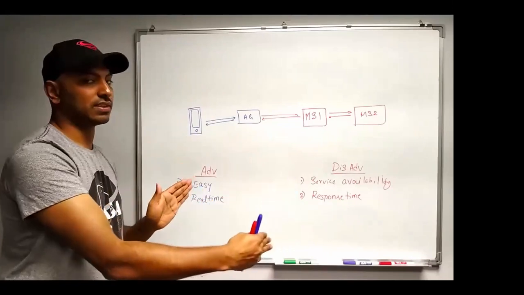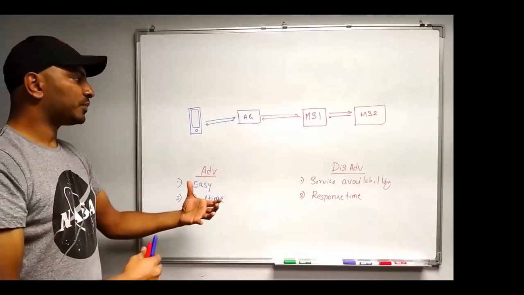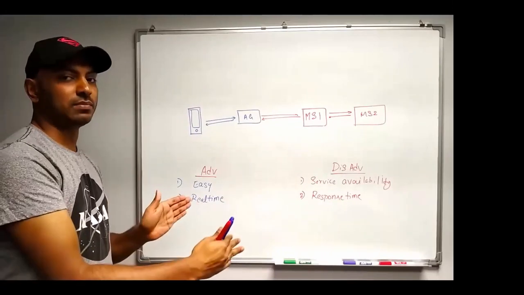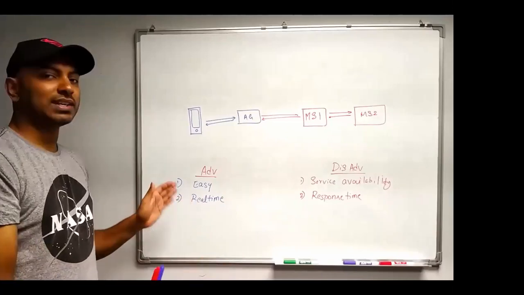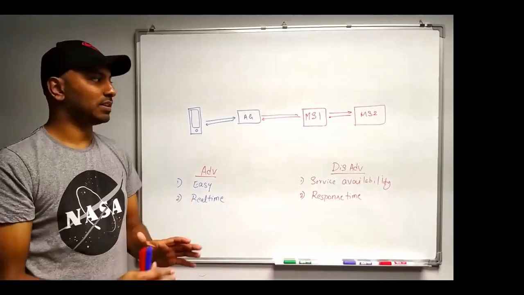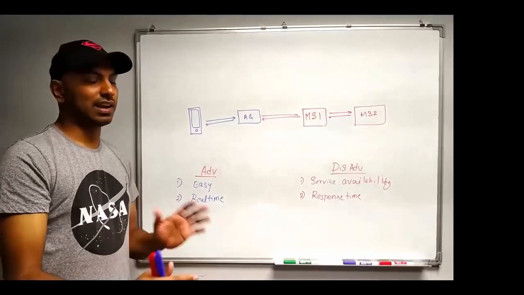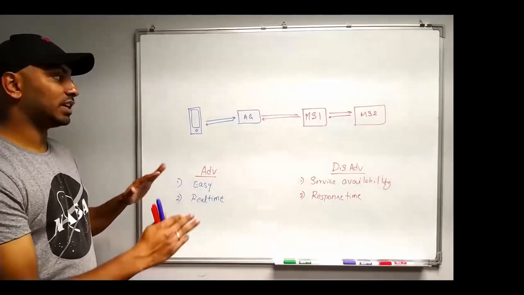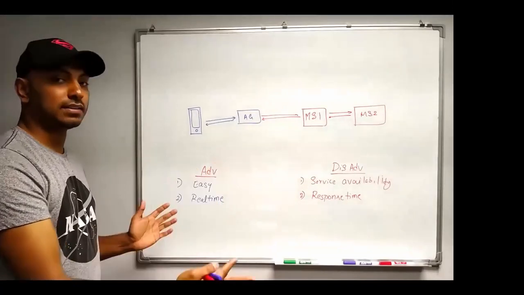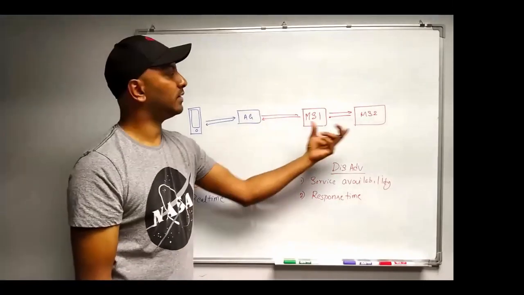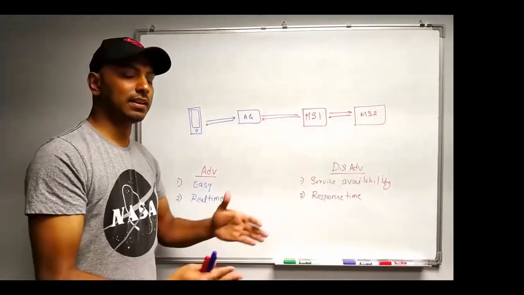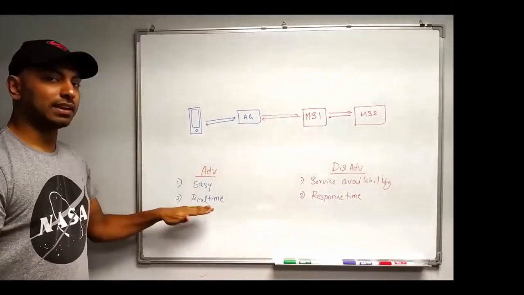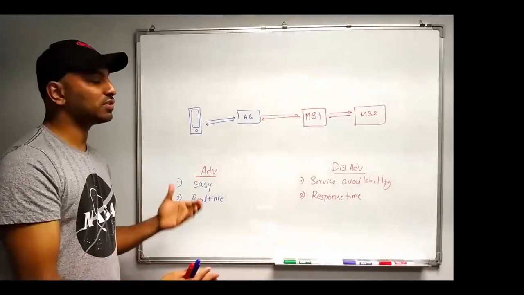The advantages of having synchronous intercommunication between microservices are, first of all, it is very easy to implement because we are all familiar with REST and HTTP calls. So it is much easier to implement intercommunication between microservices, and easy to handle different use cases as well, like different errors, because we know what error the other service has returned immediately in real time. So we can make an immediate decision and return back the response. That's one advantage. And the second one is real time, because we get the responses in real time.